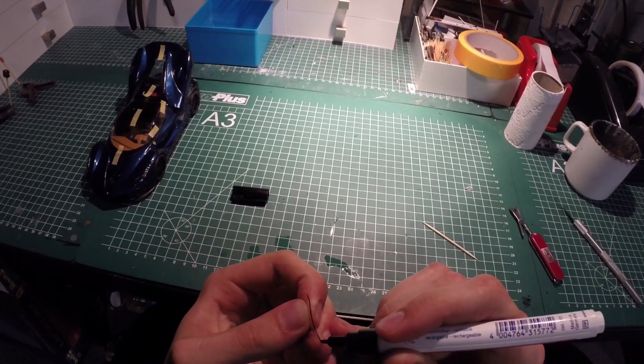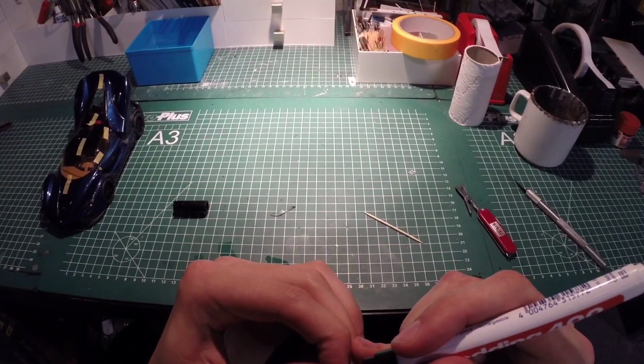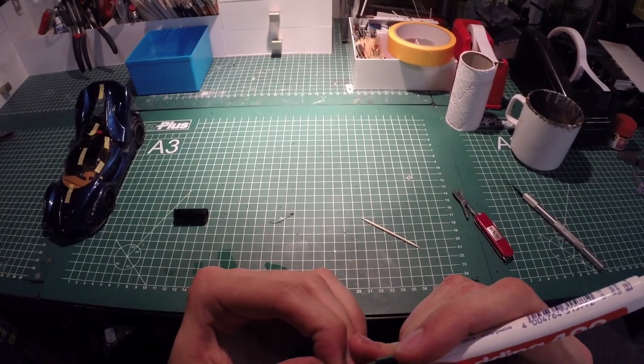For the headlight lenses, I used the same procedure as for the other clear parts, just doing the edge with a permanent marker and gluing it in with some wood glue.